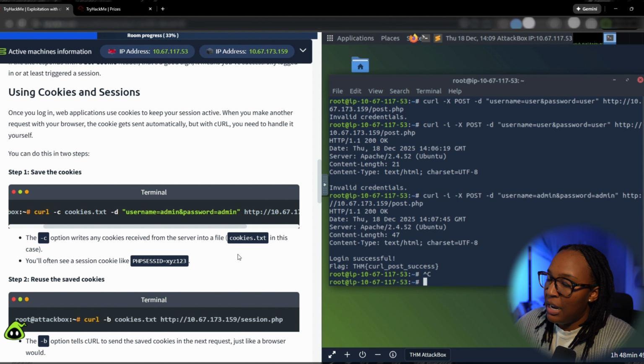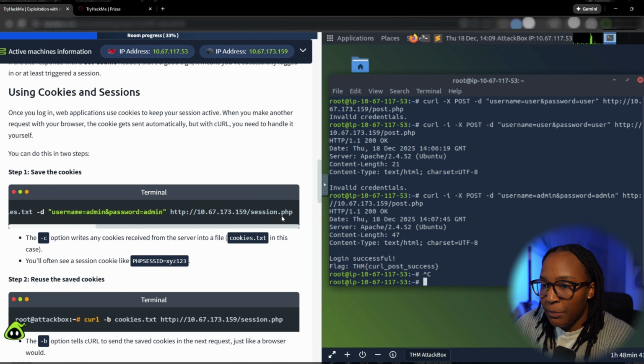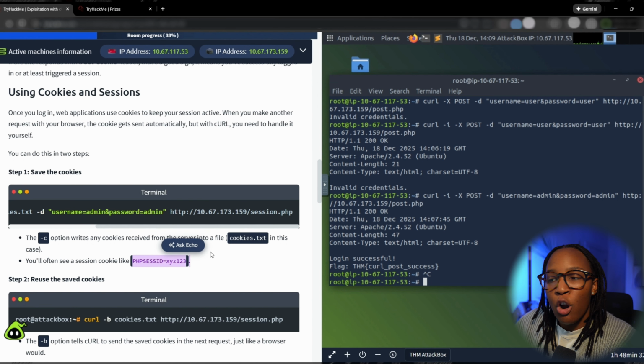So it's going to be username and password with our credentials admin and admin. And that is followed up with our URL as well as our request. Oftentimes, once we see this, we should see a session cookie that looks something like this, either in our header or if we were to open up the cookies.txt file.